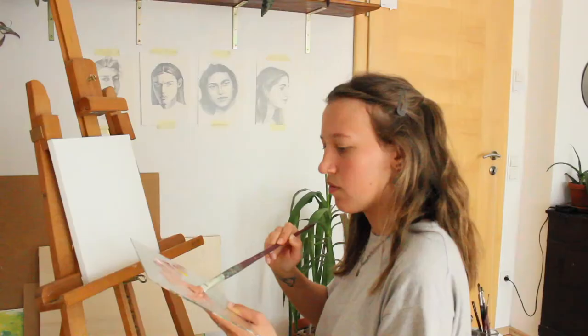And I made all of these on a white paper, but for today's video I wanted to do it a little bit differently. So I'm using, for one painting, a canvas, and for the other, paper. I started by painting the canvas in this nude color.